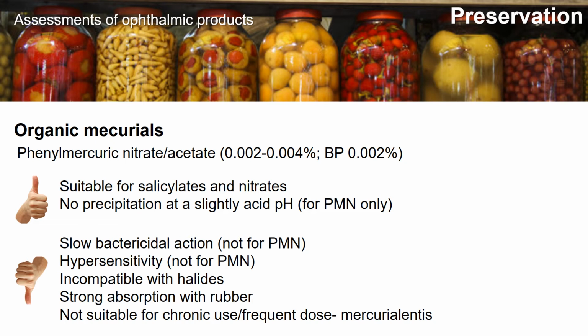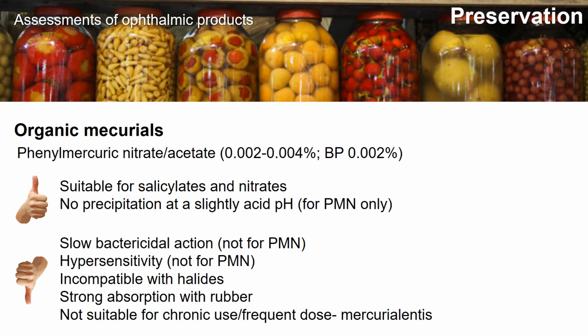It is known to react with halides to cause precipitation. Again, this could be uncommon because of the very low concentration of preservative involved. Anyway, it is best to avoid the use of this combination. Apart from this, it is strongly taken up by rubber teats of the dropper for eye drop bottles.